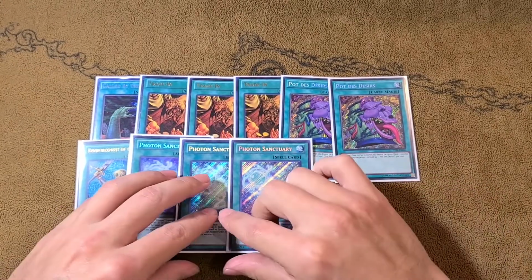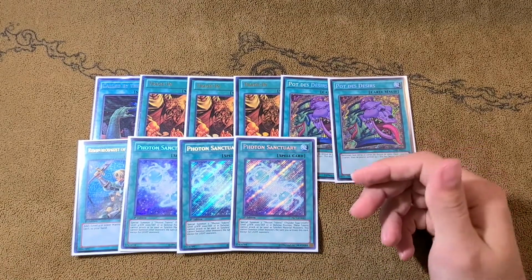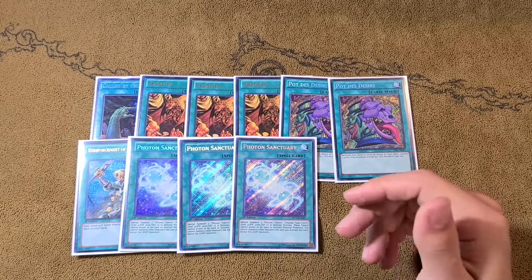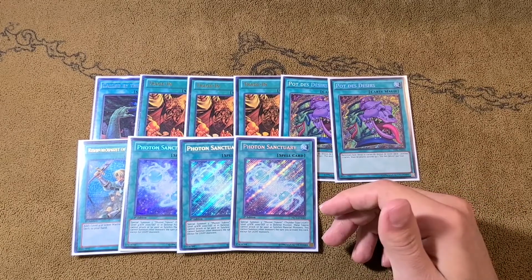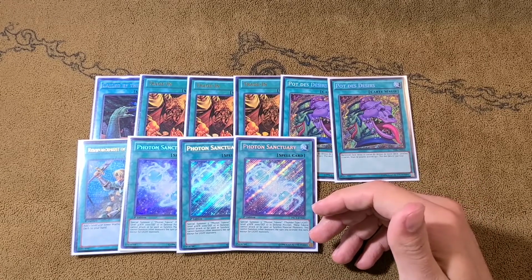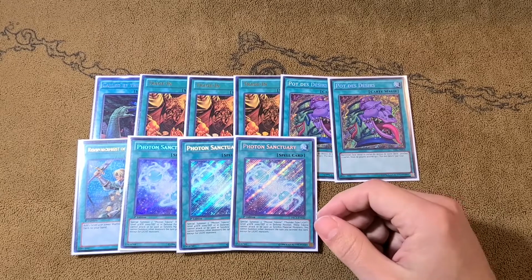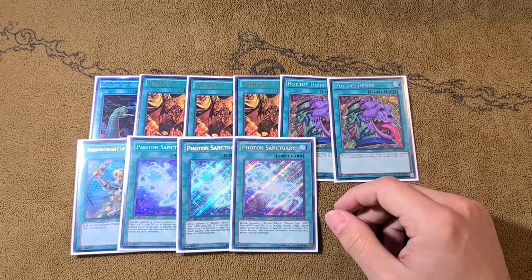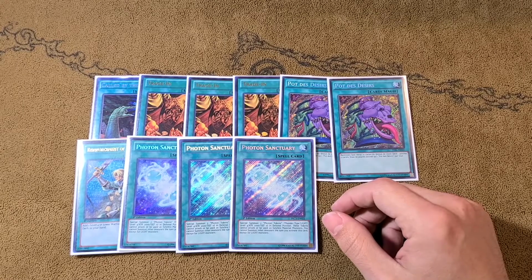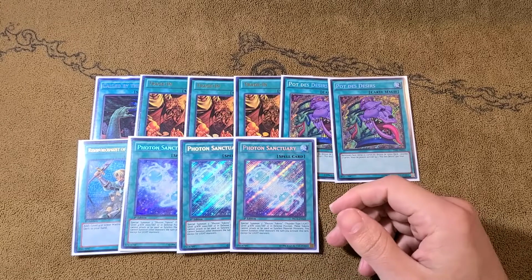So, Photon Sanctuary summons 2 light tokens, level 4, 2000 attack, 0 defense, in defense position. Tokens can be used for synchro summons, but that's okay. You're just going to use it to link summon into either Union Carrier or a Galaxy Eye Soulflare Dragon. What's nice is that you can make it a Union Carrier out of this one card, and you can equip Photon Orbital from your deck to that Union Carrier, as it is both a machine and a light monster, meeting both requirements for its own effect.